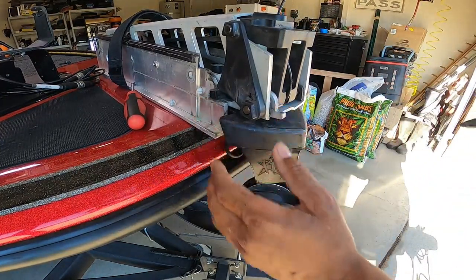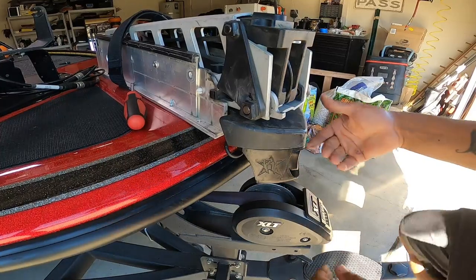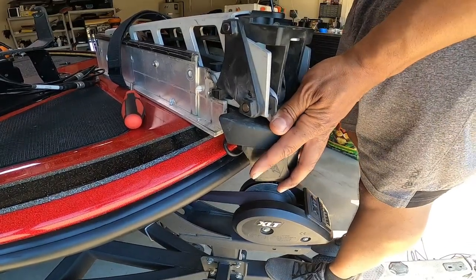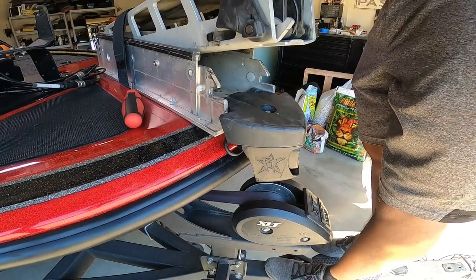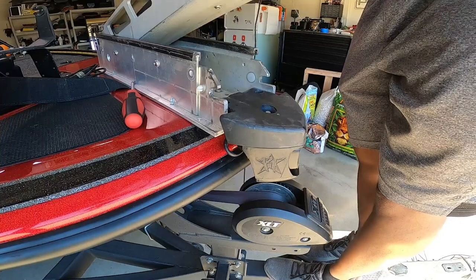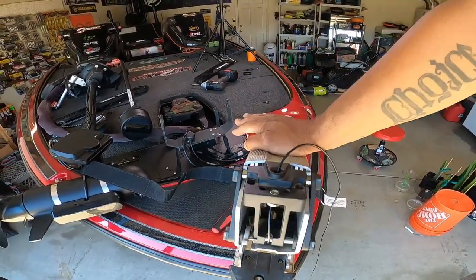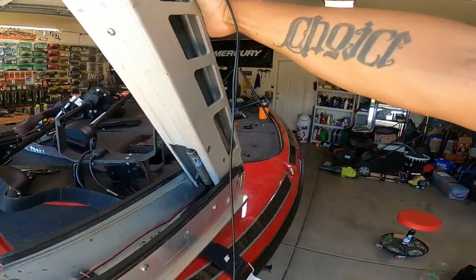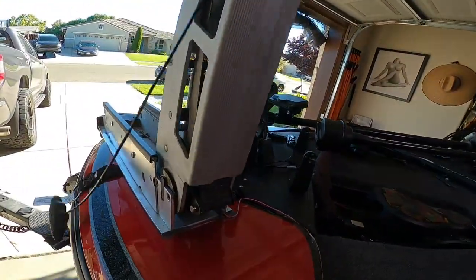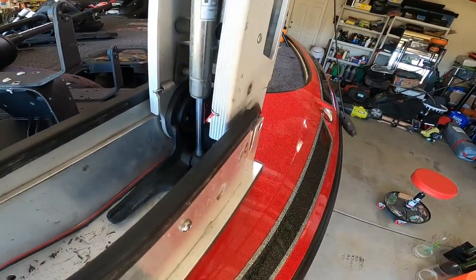This thing is under a lot of tension. There you go — it's a little springy. If you are not prepared for that, it will come up quick and bust you in the face if you're not ready. You just walk it back and once it gets up to the up position it'll stop, and now there's no pressure on that strut anymore. That strut is what causes the initial pressure, so once it's in the up position we can start taking other pieces off.